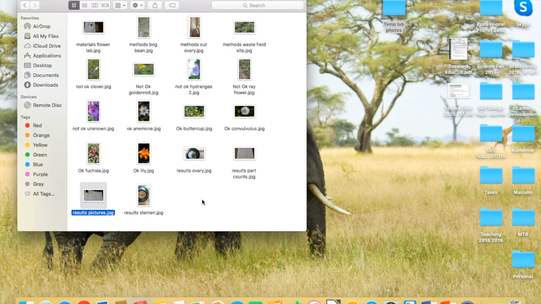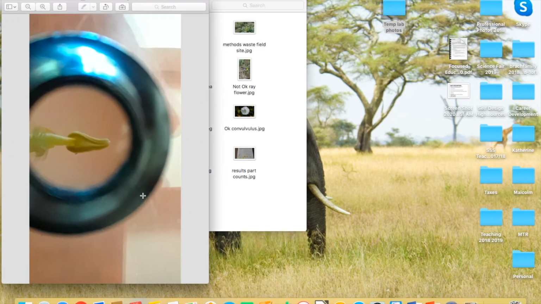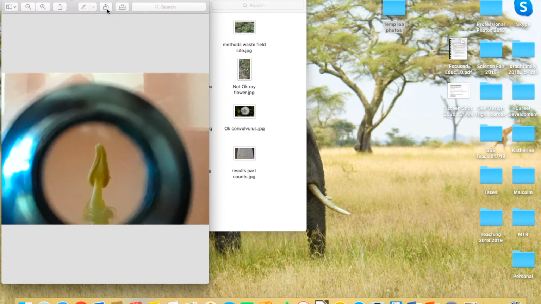The other part, I also want to show you something, and that's an even better look at those reproductive parts. Let's rotate this bad boy. There we are. So I used my camera phone, and I cut off one of those male parts. This is a stamen for the bog bean. Different stamens look different. Some are longer, some are shorter, but they've all got the same basic parts. They have a filament, that's the long, thin part of it, and at the tip, they have an anther. That's where the pollen gets made.